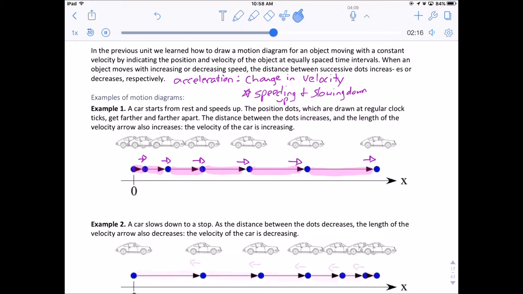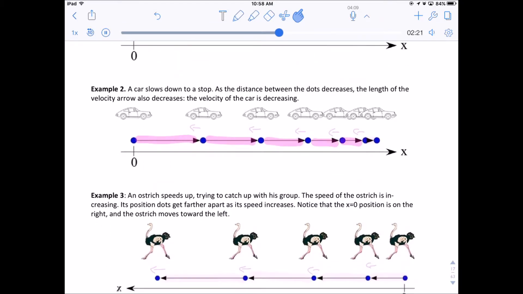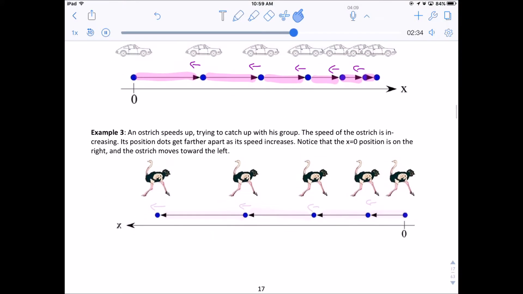Now this one here, the second one we've got our object slowing down, so those arrows are getting shorter and shorter, which means that we're subtracting, so when I draw an acceleration arrow, it would be pointing the other way like this, because it's slowing down. Again, you don't have to add acceleration arrows yet, but I did want you to see what those look like.